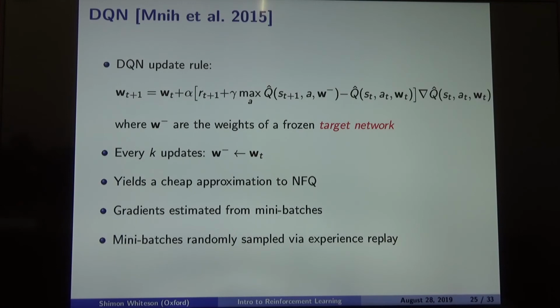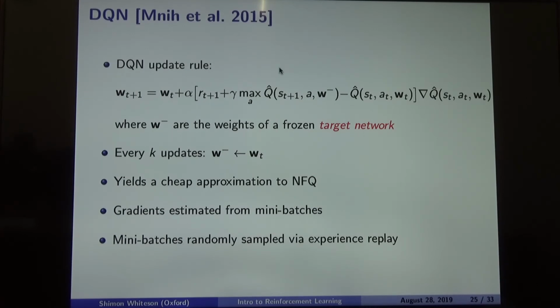So we can think of this as a cheap approximation to neural fitted Q iteration. The target network is changing more slowly, and it's fixed for long periods of time in order to stabilize the learning process. The Q function that is used to estimate this target is different from the Q function that is being updated by this update. So this captures some of the key elements of neural fitted Q iteration, but avoids the overwhelming computational expense of doing an entire supervised learning run on each iteration. So we can think of it as a cheap approximation to neural fitted Q iteration where the target network just lags behind the current weights.